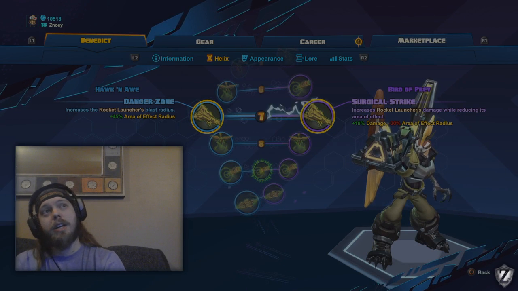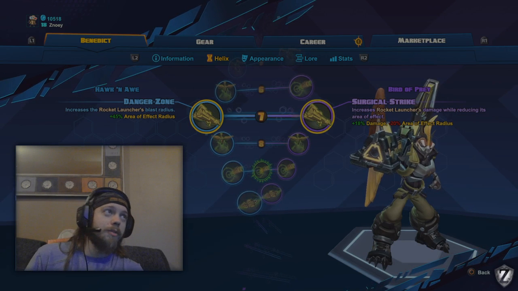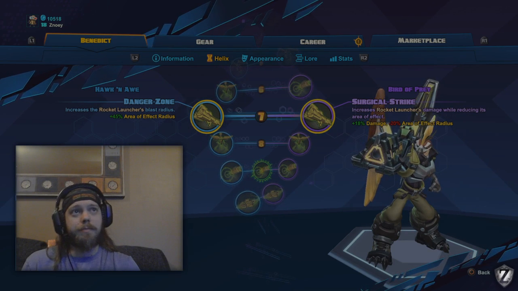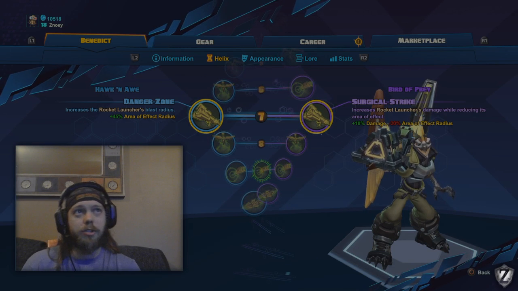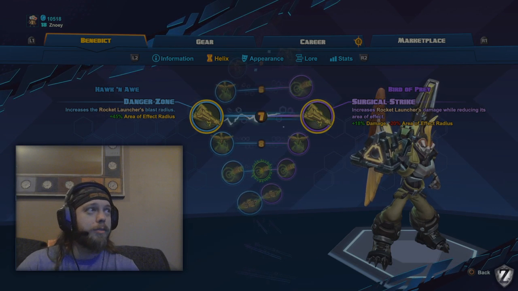On to level 7. Both of these talents, we'll talk about the mutation in a second. Both of these talents are good. If you're landing a lot, choose Danger Zone. If you're killing a lot, choose Surgical Strike. It's literally that simple.